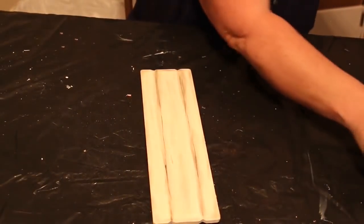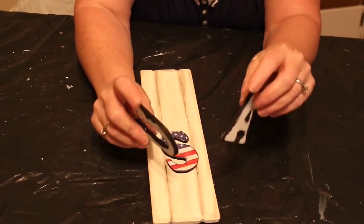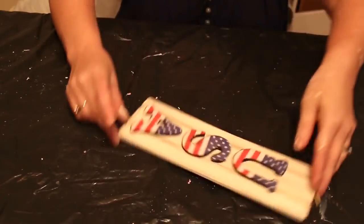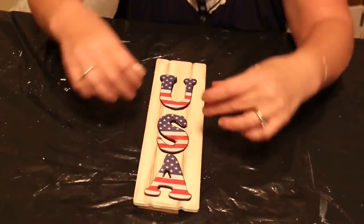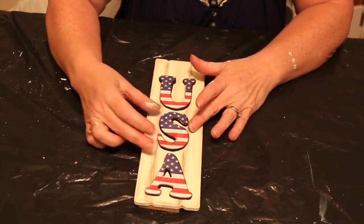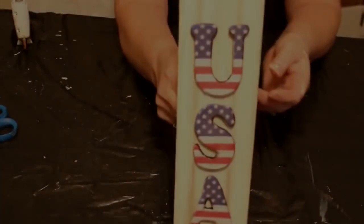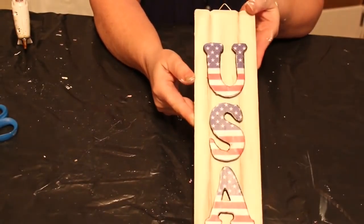My letters are dry and I cut them out from the foam board. I also went and painted the edges of it black just so that it didn't have that foam board look to it. Now I'm going to glue down my letters on my board, and I am going to set them closer to the bottom because I want to put a little bow up here and maybe some other decorations. So I'm just going to use my glue gun and set those on. And there we have our USA. I love the 3D effect of it.